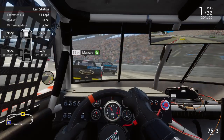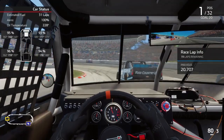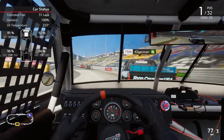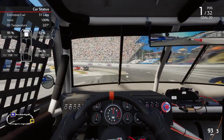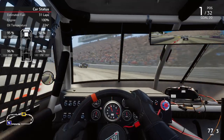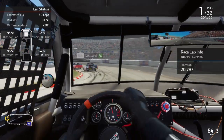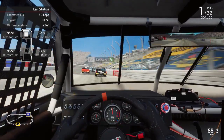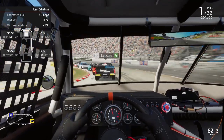I updated it with the Heat 5 stuff. I had lost some of my really fast setups in Phoenix when the Heat 5 update happened years ago, so this was a good refresher. What I had here helped me develop what I have for Heat 5 last year and this year. The first race of my league in Heat 5 — the fast guy was basically dominating the whole race and I eventually got up to run second.